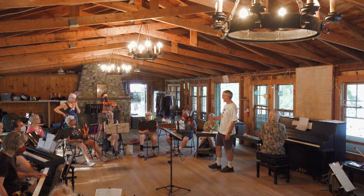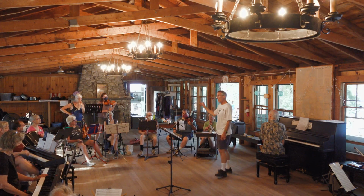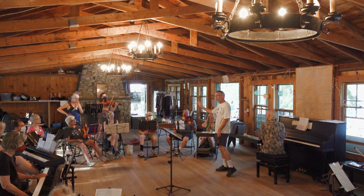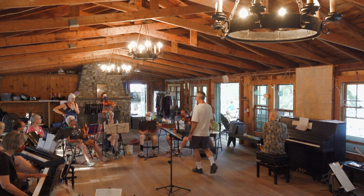Okay, so you got fast arpeggios the whole way up. You're going all the way up and then coming down, going up. So he was just going up in quarter notes, and Ken was going up and down in eighth notes. Other ideas? What would you like to try?